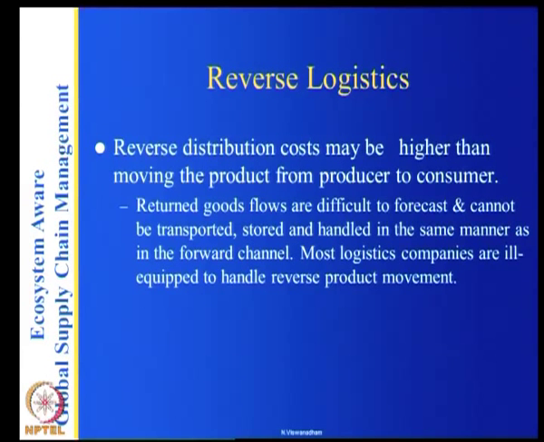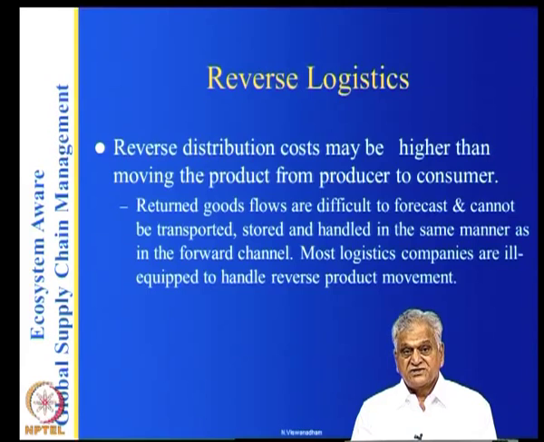Also you don't know how to disassemble the whole thing and then make it into products and all that. There are lots of decisions that need to be made. So the retailers are particularly dealing with product returns, and also the products which are disposed of. So these are fundamentally two different things. Product returns are the ones that are returned. Somebody buys a product and afterwards he returns it, although in good condition, saying that he didn't like it. But on the other hand, the disposed of products are the ones where the material or the product is not working, it's not functioning, and you are throwing it away as junk.